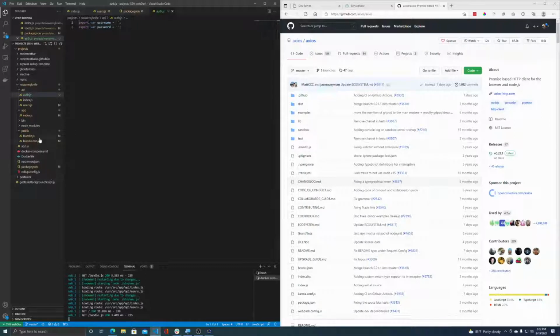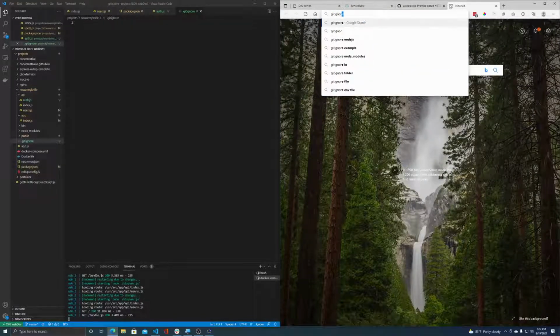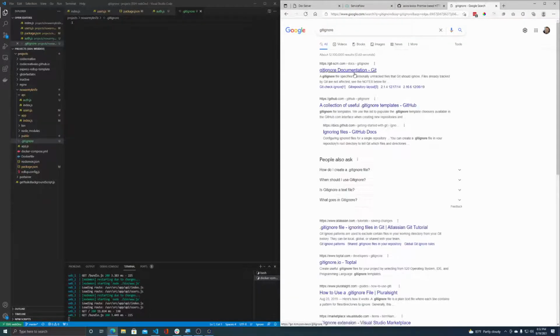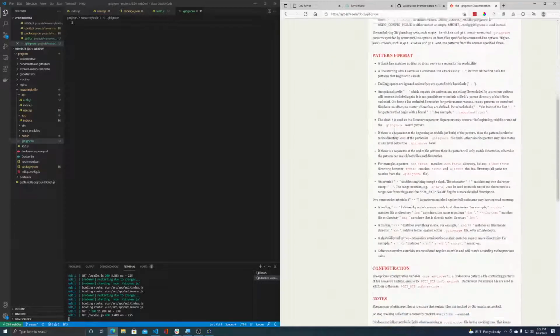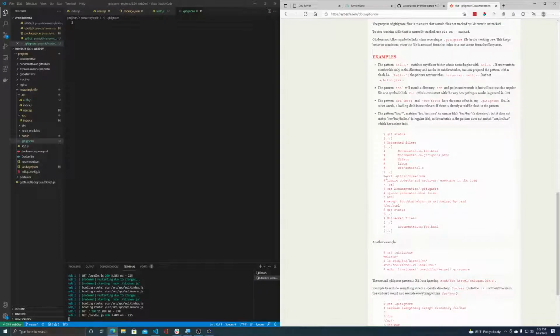One thing I'm going to do though is add a .gitignore, and I don't remember the format. Do I just put the file name? I thought you did it already.